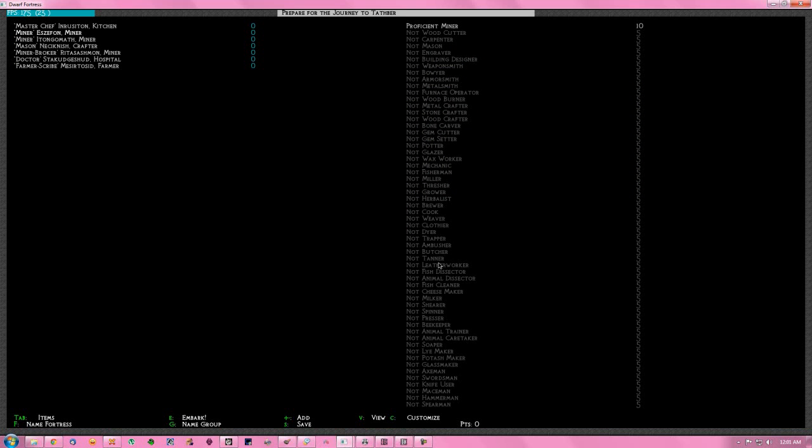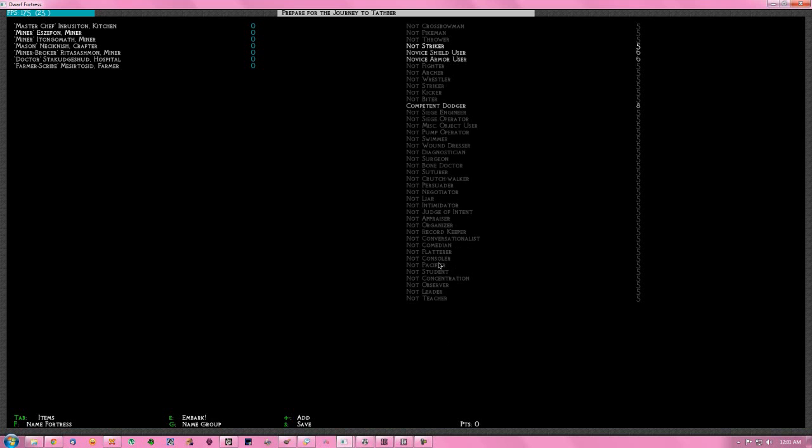My other two miners are just basic miners. They've got the mining skill, but I also gave them armor and shield user and dodger so that I can draft them into the military in the future. Basically, once I get them to legendary mining is probably when I'll go ahead and do that, and then start up a couple of new miners.